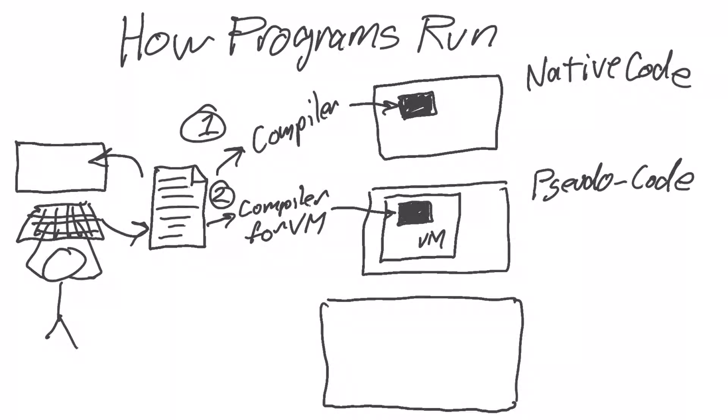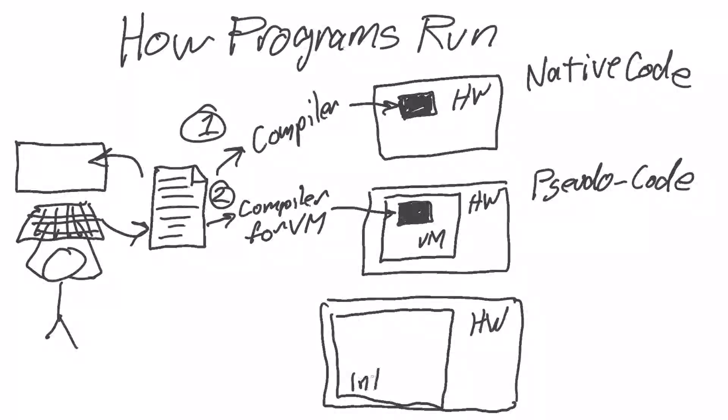And then the third path, I'm not going to draw a compiler there at all. I'm just going to draw a nice big box inside of here. Inside of here, what? Well, I neglected to say this outside piece is, of course, the hardware. This box that I just drew here is the interpreter. The interpreter. And the text file on the third possible way your code can run goes directly into the interpreter and it gets executed and has its effect there.